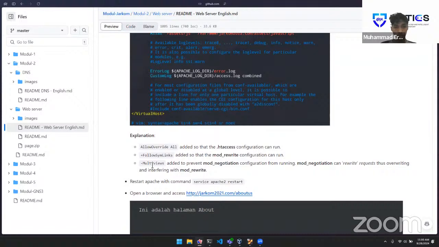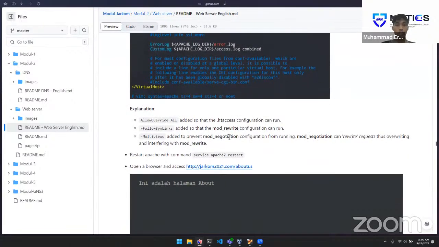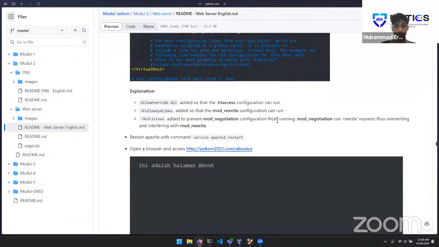And for the multi-views, we disable the multi-views to prevent the mod negotiation configuration from running. So mod negotiation can rewrite requests, and that's why mod negotiation and mod rewrite would intercept each other. That's why we disable the multi-views, but we enable the follow symlinks.